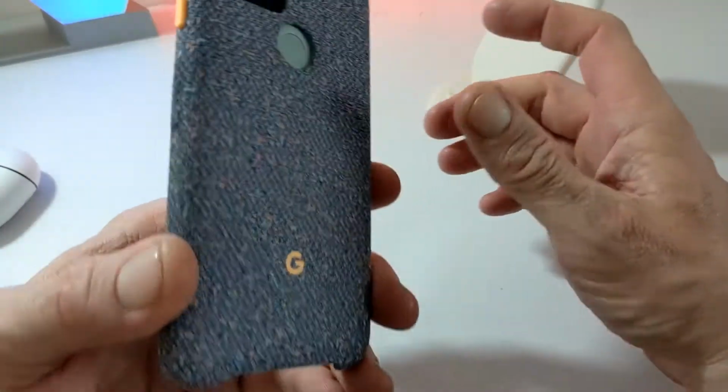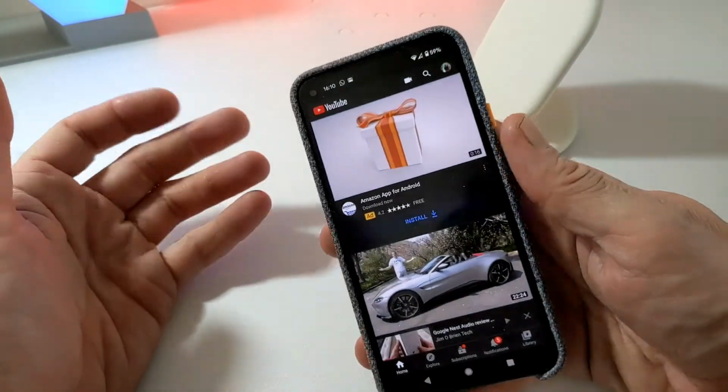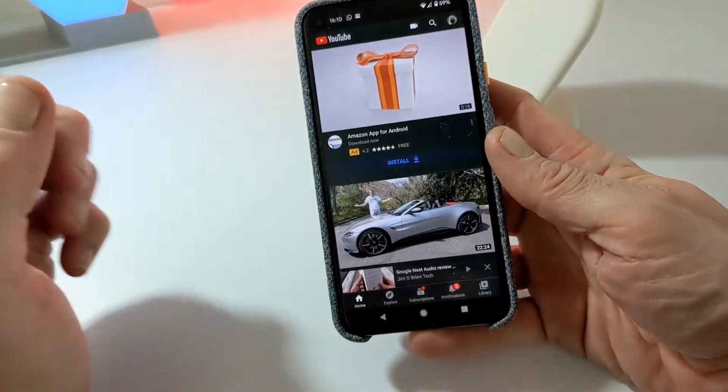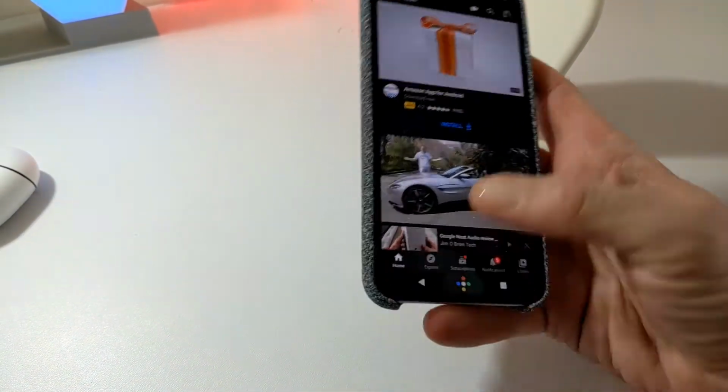So that's just a quick first impressions. I've just used this for a couple of days. I'm going to have a more long-term review later on. But so far, I am very, very impressed with this phone, particularly the camera. It's really, really something special.